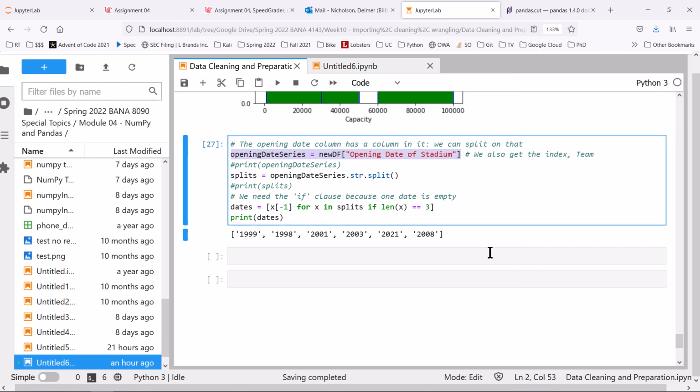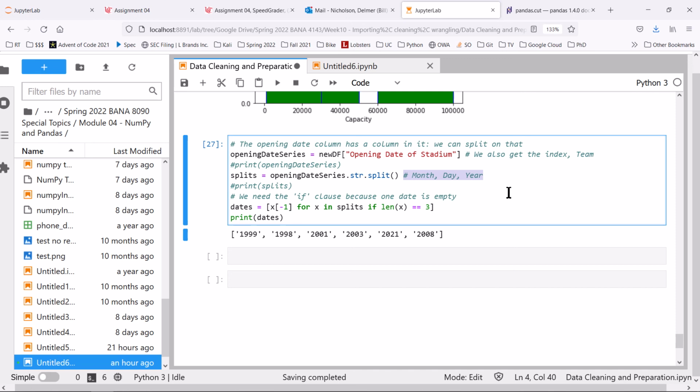And I know each of those opening dates has what looks like month, comma, day, comma, year in it. Okay? Except for the one that just has a year. There's no commas in that one.